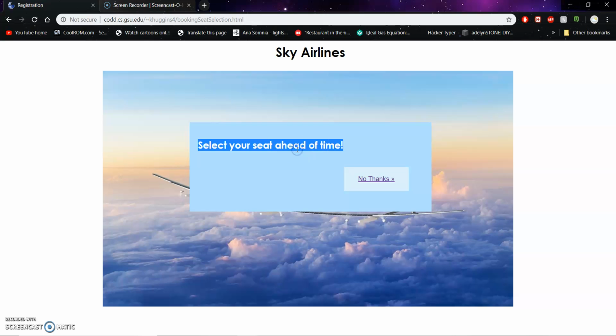So I actually was not able to get the seat selection done. What I wanted to do was, instead of the car or the parking ahead of time function, I wanted to do seat selection, like how you would book a flight on a big airline. It would have the graphics of what seats you can pay for.